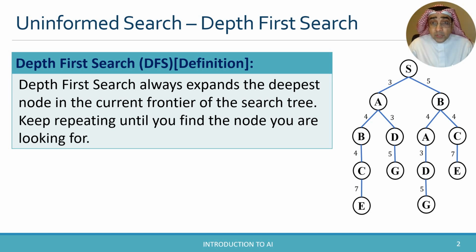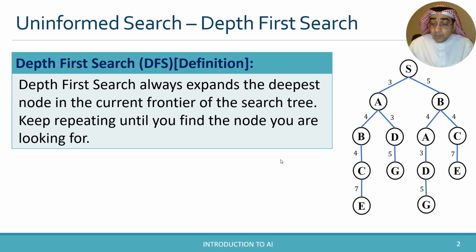The depth first search takes a very different approach, and it says, well, let's take the road entirely to the end, and then if we don't find it, we come back and try another road. And that's basically the difference between the breadth first search and the depth first search.